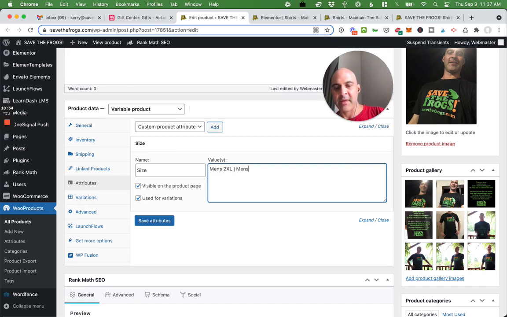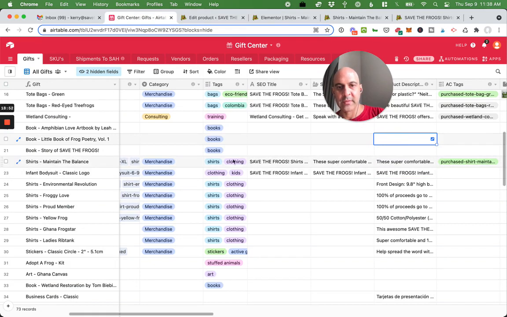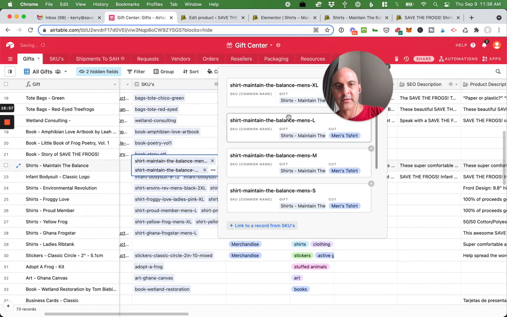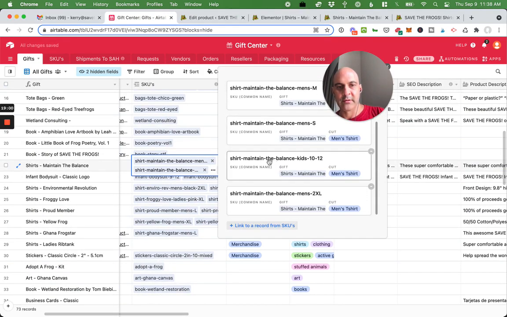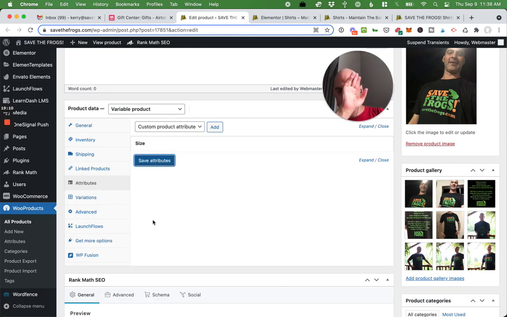Then men's XL space, vertical bar space, men's L, men's M, men's S, and I have one more. Kids 10 to 12. Save the attributes.